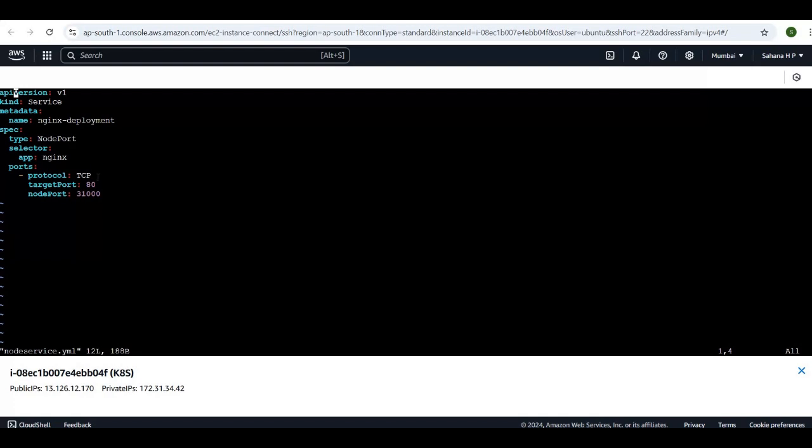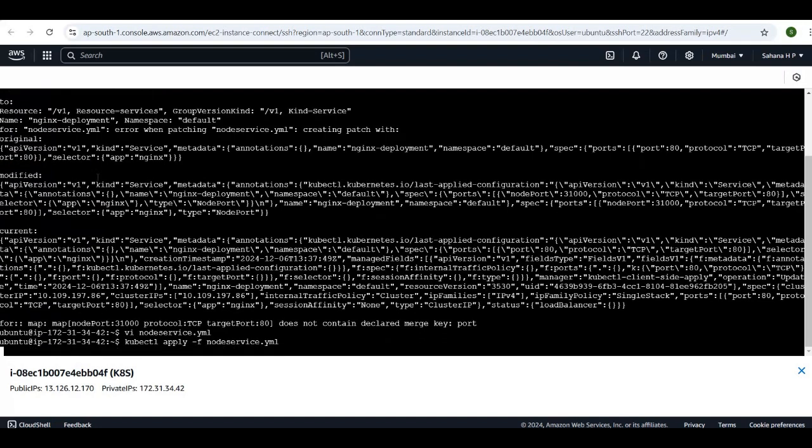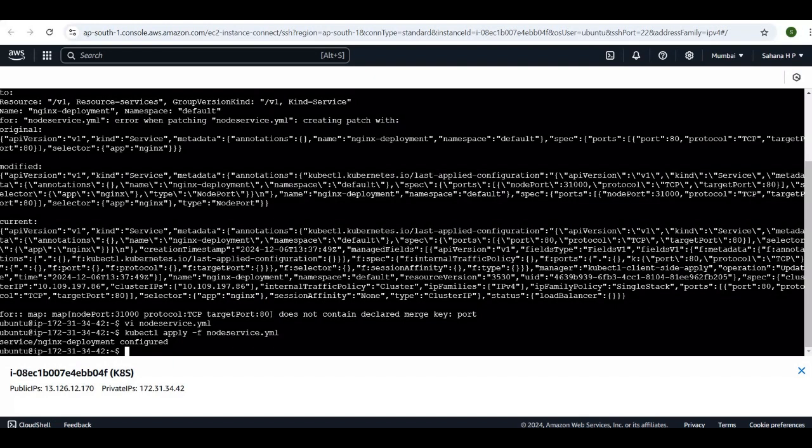So after protocol, here, port 80. Exit. Yeah, so here we can see it's configured.